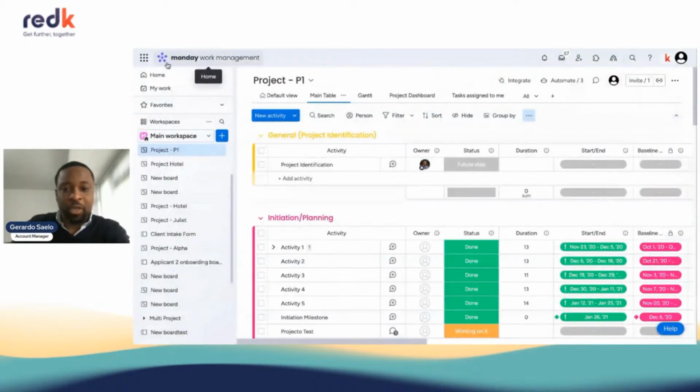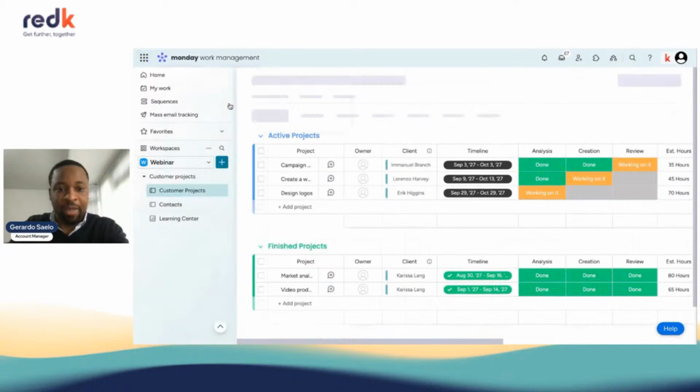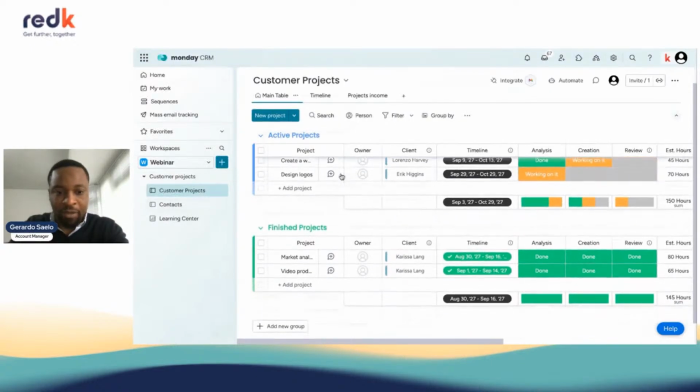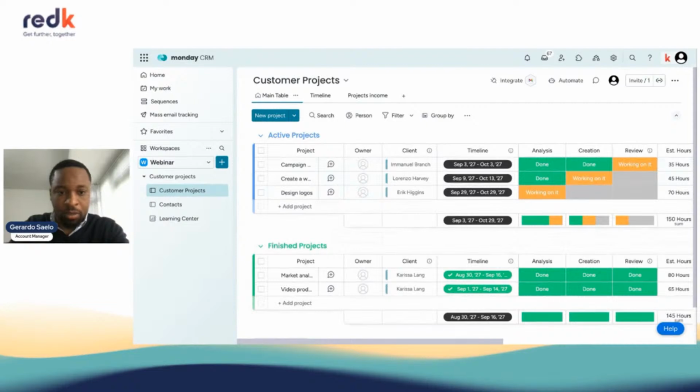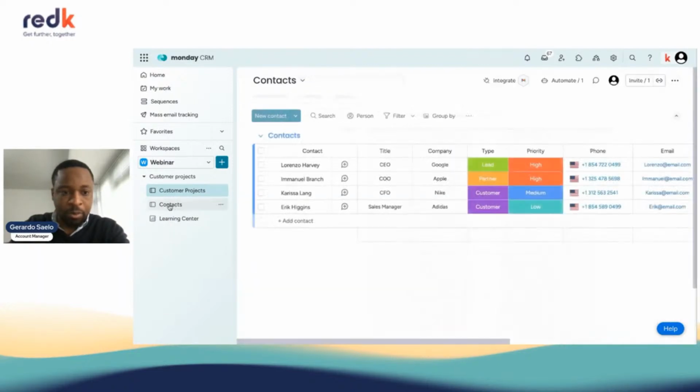Right, so that's Monday Work Management, very high level. Now we're going to move to the CRM platform, just so you can also have a look. For example, we've got the different contacts.